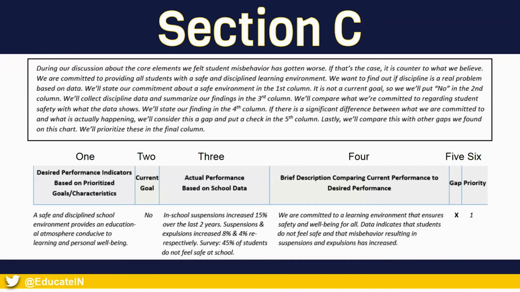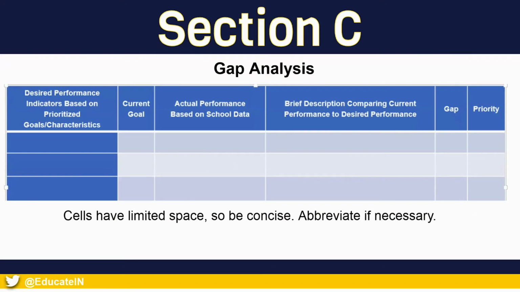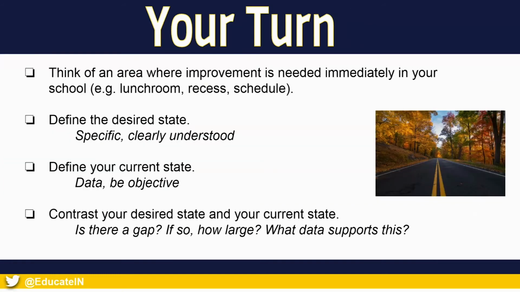So in the last column, schools prioritize their gaps based on where improvement is needed immediately. So I hope this example will provide guidance as you go through the template. In section C, this chart is provided, and this is where the data that was used in the example is put for your actual school. You've probably seen this chart before in previous sessions, but this chart does provide limited space in cells, so you have to be concise, certainly meaningful and accurate in your data reporting, but cell space is limited, so it has to be concise. Now it's your turn.